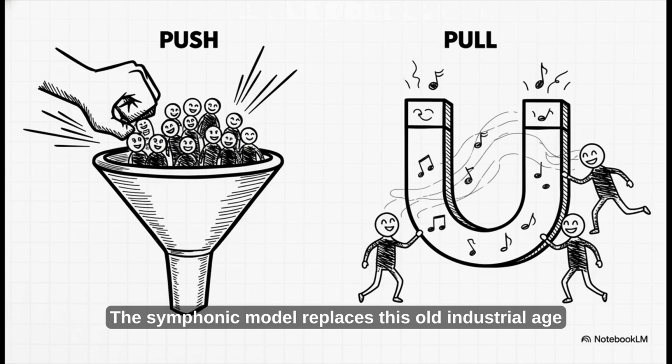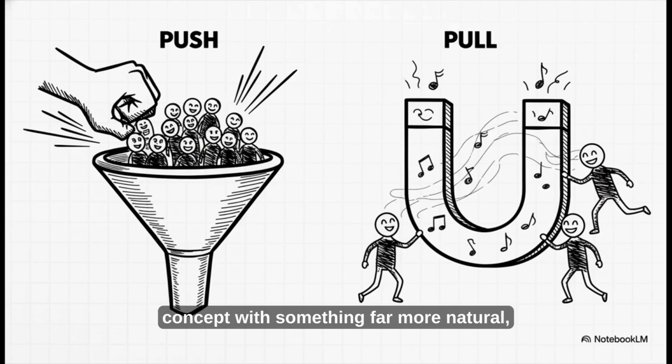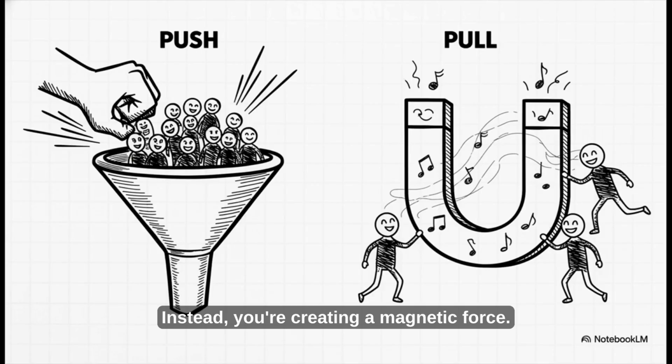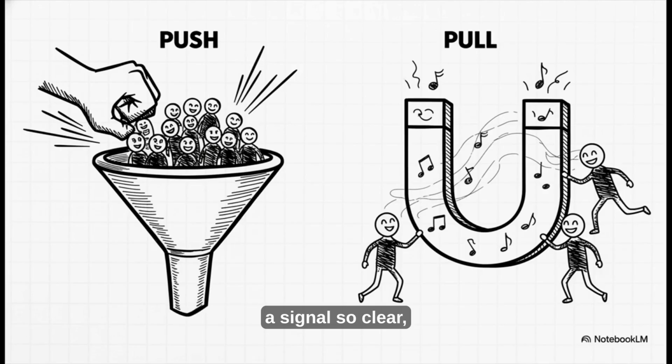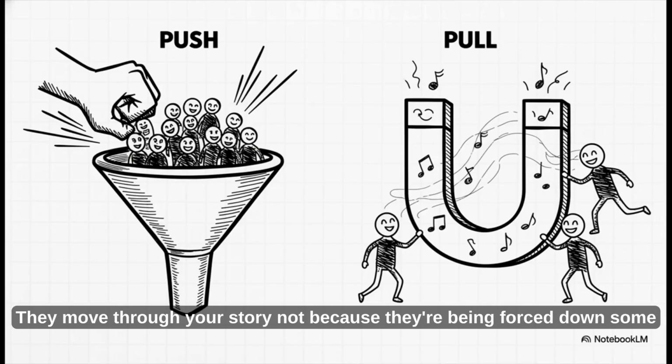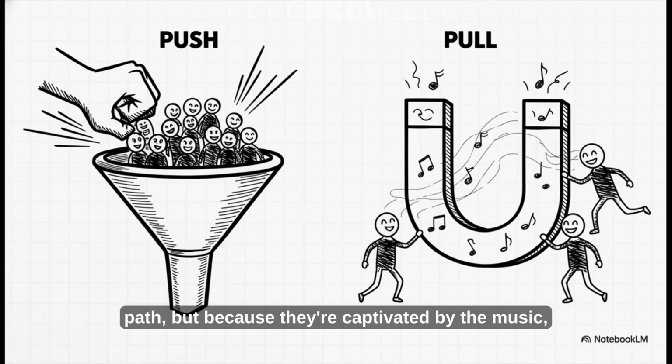It's a push. The symphonic model replaces this old industrial age concept with something far more natural and way more powerful. You're not pushing anyone. Instead, you're creating a magnetic force. You're composing a story so coherent, a signal so clear, and a vibration so resonant that it creates a natural pull, drawing the right people towards the value you have. They move through your story not because they're being forced down some path, but because they're captivated by the music and they genuinely want to hear the next note.